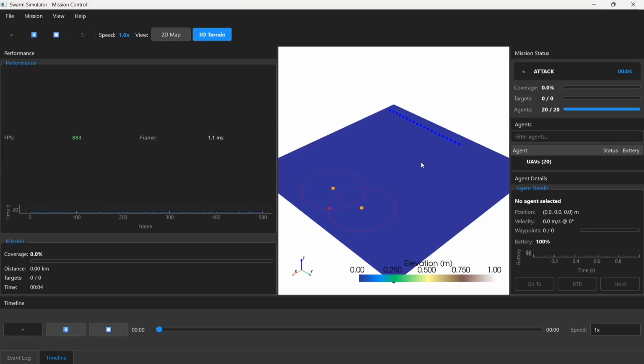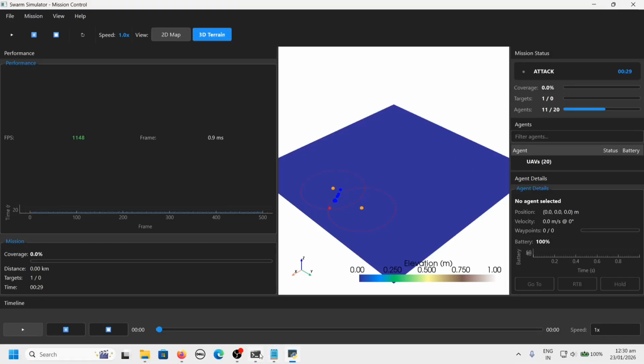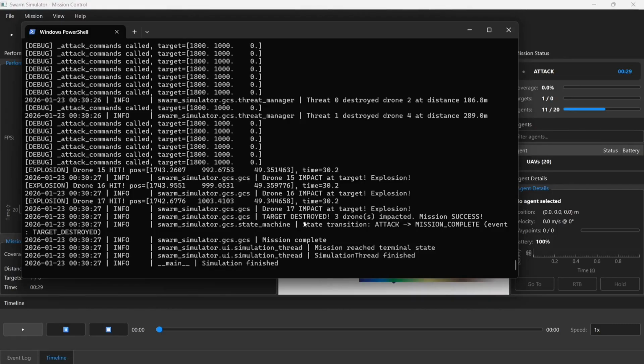So it will now run as a line. For the physics of this, I am currently using potential fields and the agents are attracted to the point. That's why the line formation gets destroyed in the process. Okay, so we have huge losses in line formation. You can see only 11 agents are left. Nine agents are destroyed. Target destroyed, three drones impacted.